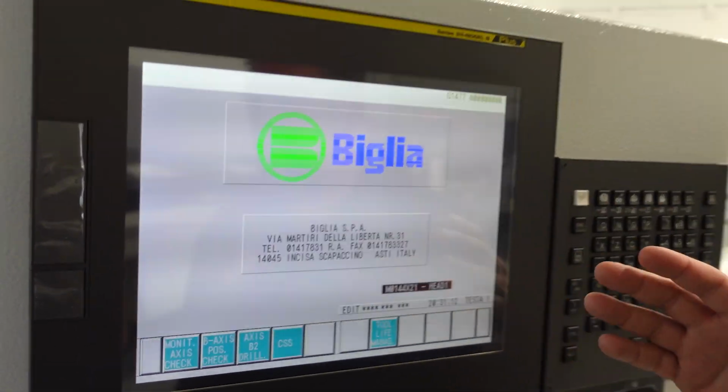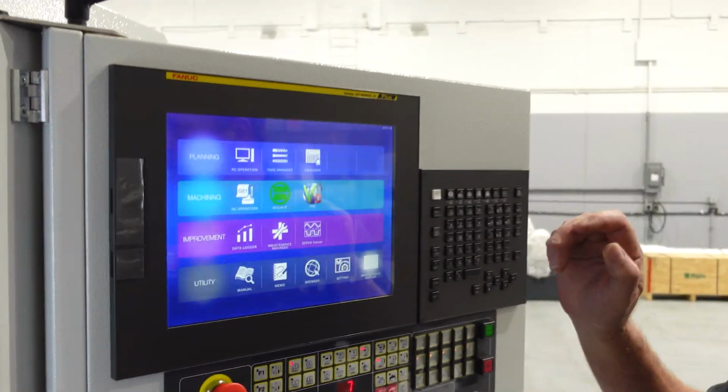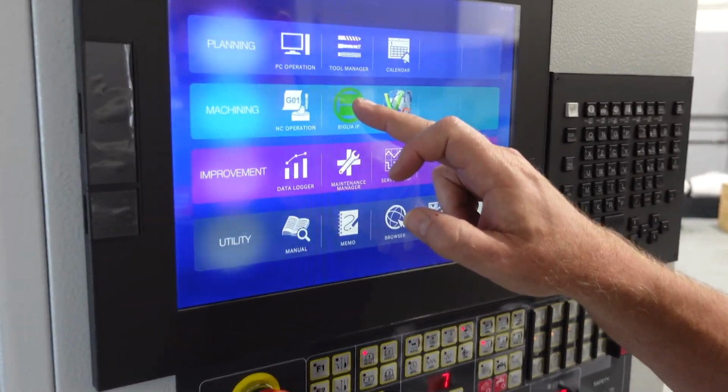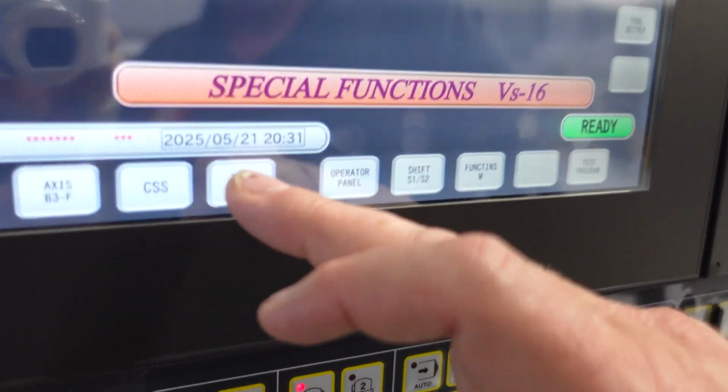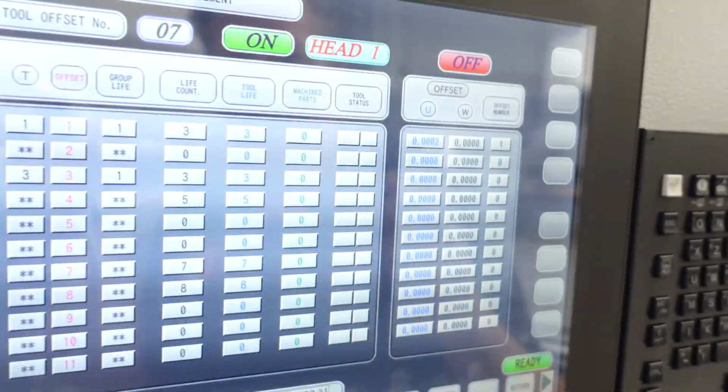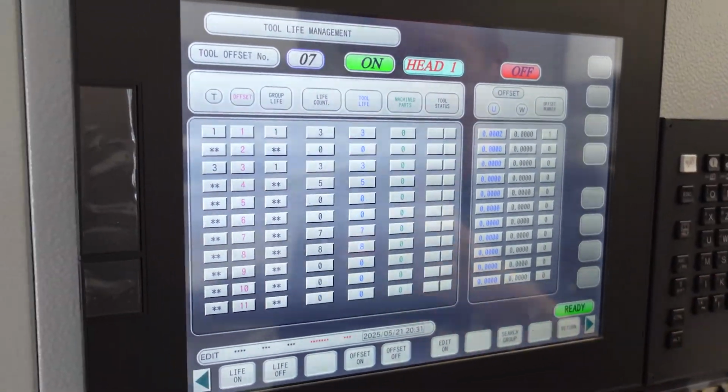So this is something unique with the HMI side, because you can access the page from both ways. Now we can go back to our menu button, go back into our Belia icon and hit Tool Life. And you see we have our Tool Life page.